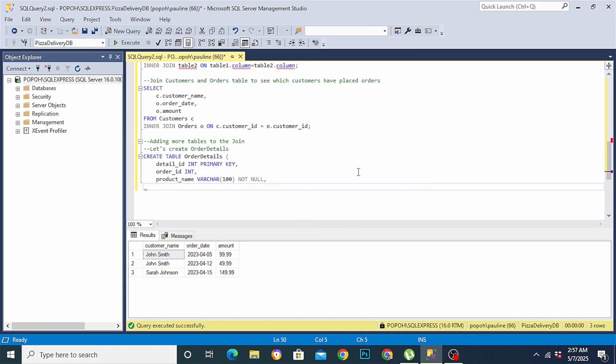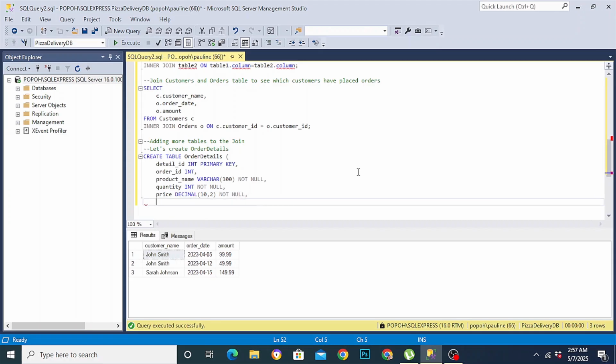Next, we have the quantity column, okay? And since quantity is a number, the data type will be an integer, and I don't want it to have any null values, so not null. Then we also have price. Price is a number, but since it can have decimals, I want it to have decimal as its data type. Okay, amazing. And I also don't want any null values, so not null.